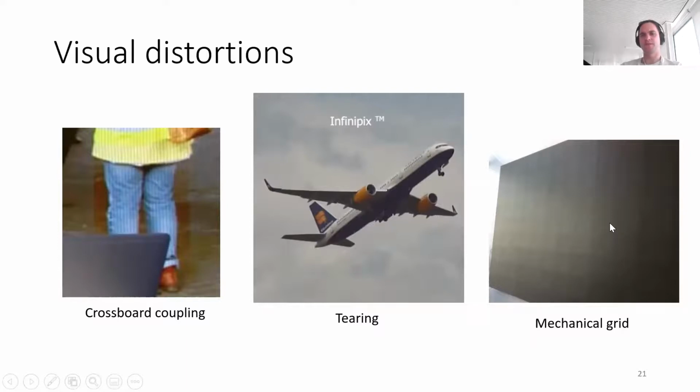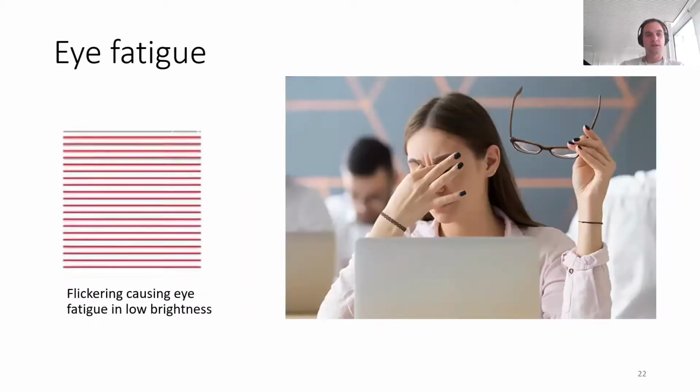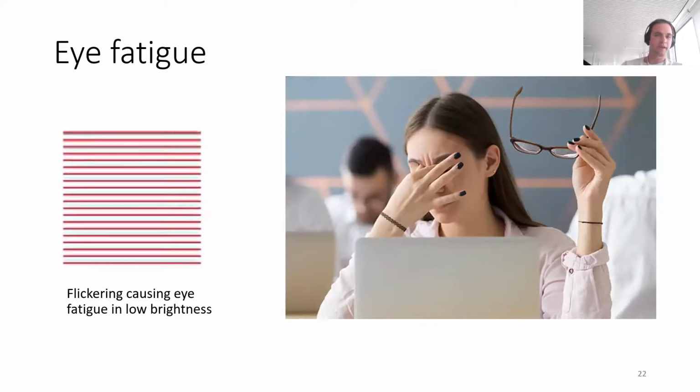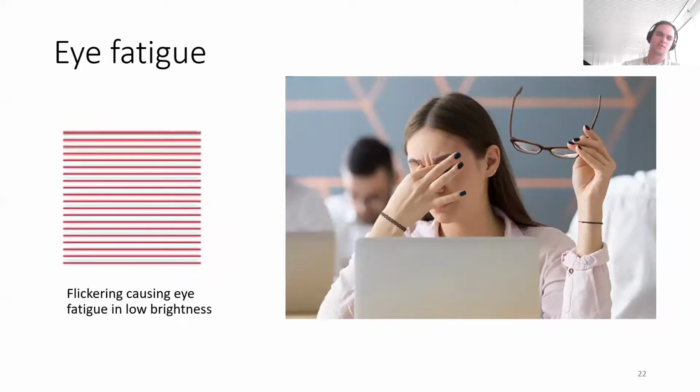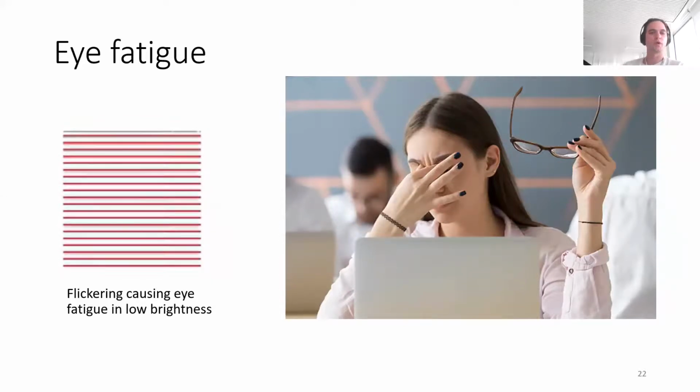Another thing, this is purely mechanical. If you look at that grid, and this is not even talking about seams, because you also have seams, of course, this is due to the fact that this product was using too thin PCBs for the LED boards without a stiffener. So if you have light dropping on the LED wall, you can actually have this kind of grid-like mechanical artifact. The other thing I mentioned already was flickering, and this effect becomes more prominent on most LED walls as you are dimming the LED wall, when you're not putting it at 100% brightness.